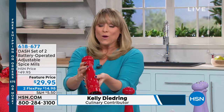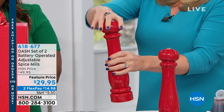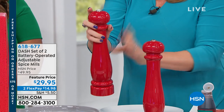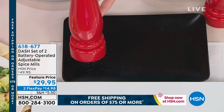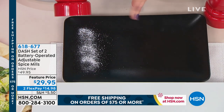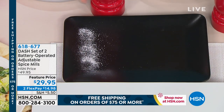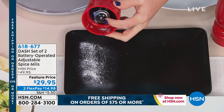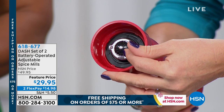You can see it says S&P right up here for salt and pepper. I compare them to almost like candlesticks — gorgeous on a tablescape. Whether it's your Halloween, Thanksgiving, or holiday tablescape, these would be stunning. It's a single push button — no cranking — and at the bottom there's a ceramic mechanism that won't rust or go bad. You just give it a little twist one way or another for a coarse or fine grind.